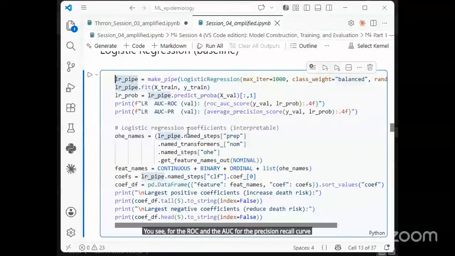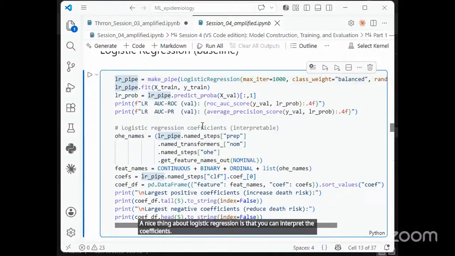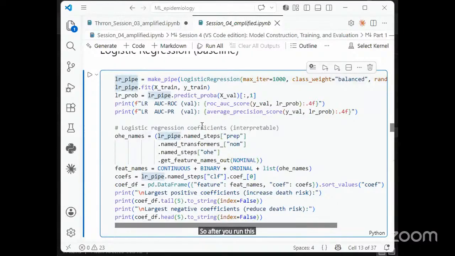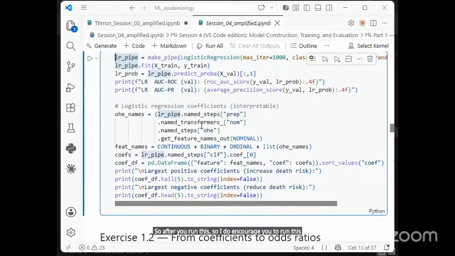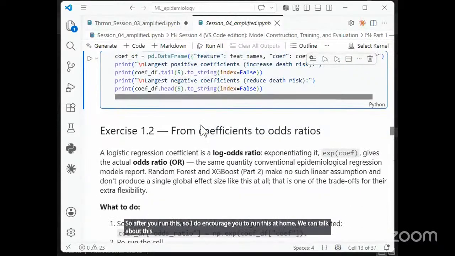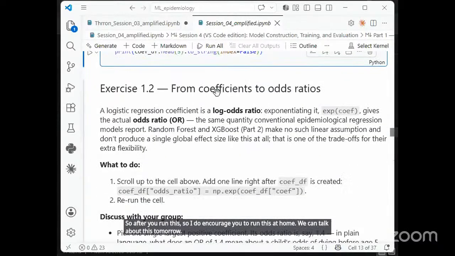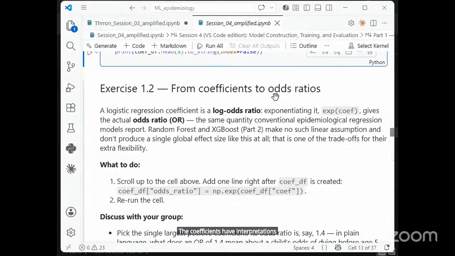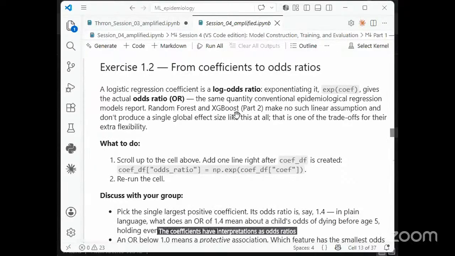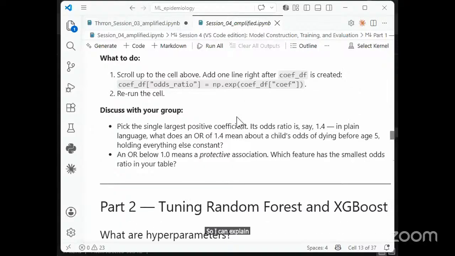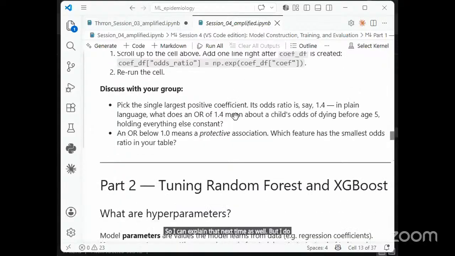The nice thing about logistic regression is that you can interpret the coefficients. So after you run this, and I do encourage you to run this at home, we can talk about this tomorrow. The coefficients have interpretations as odds ratios. So I can explain that next time as well. But I do want you to go through the notebook and run it.